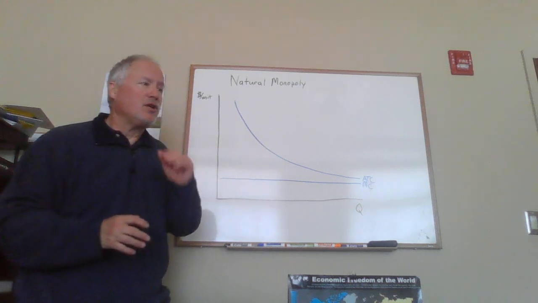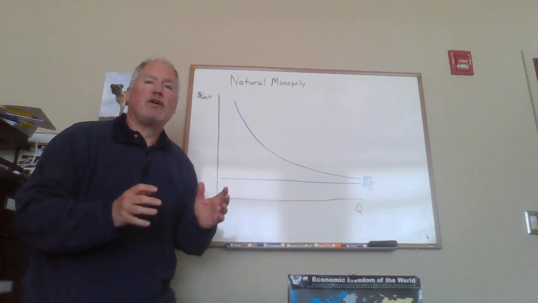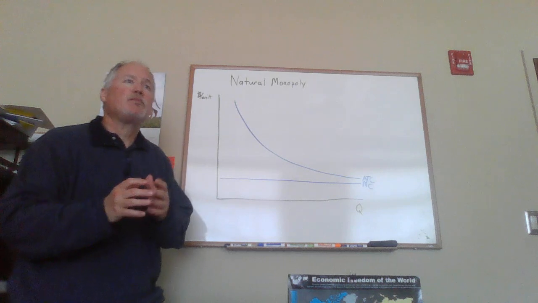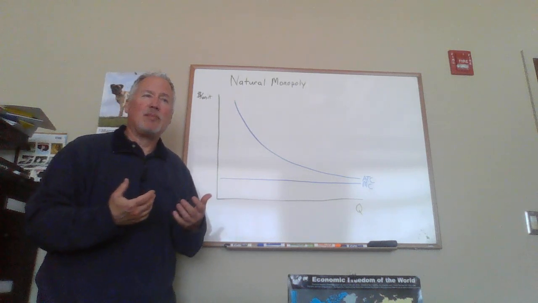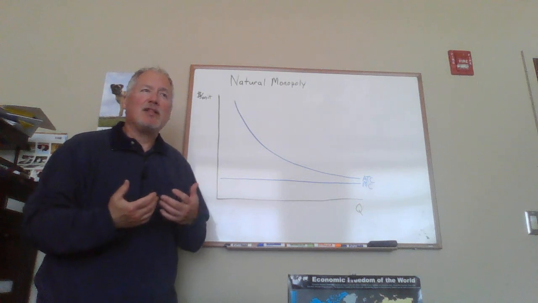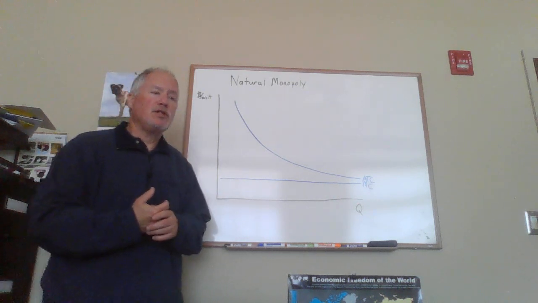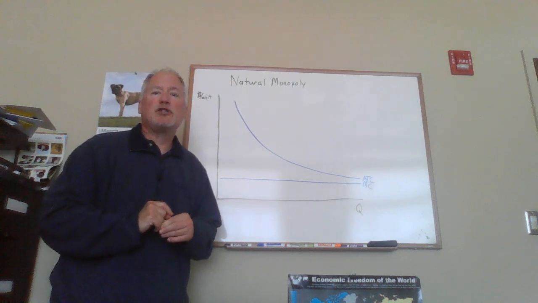Because if these are long run cost curves, in the long run, all costs are variable. So there's no distinction between fixed and variable costs. So if we're thinking in the long run in an industry that's going to be naturally monopolistic, we can't rely on the explanation like, oh, well, there would be a fixed cost of producing this good. But there is something similar that we'd call a first unit cost.